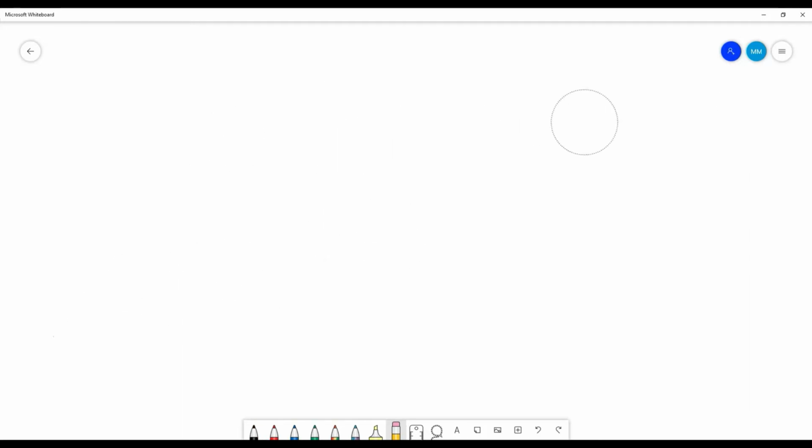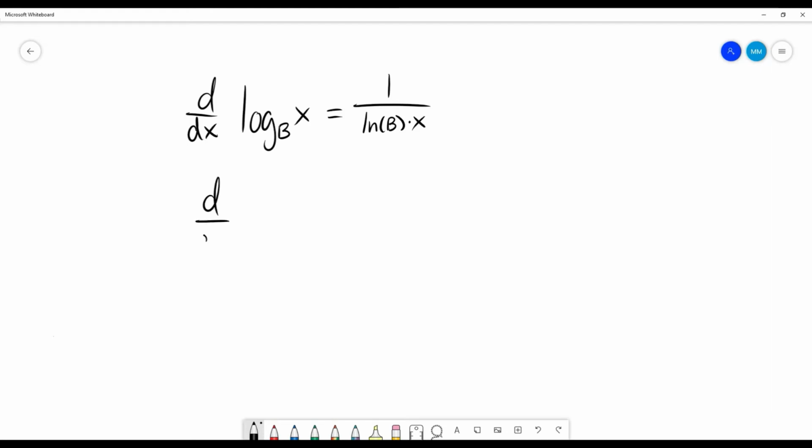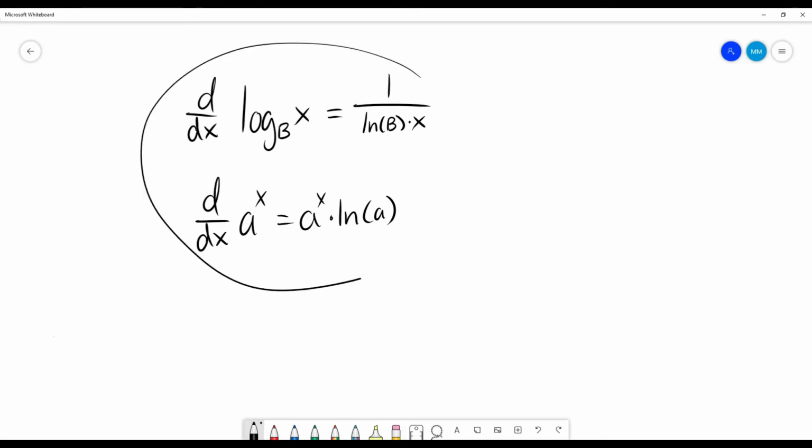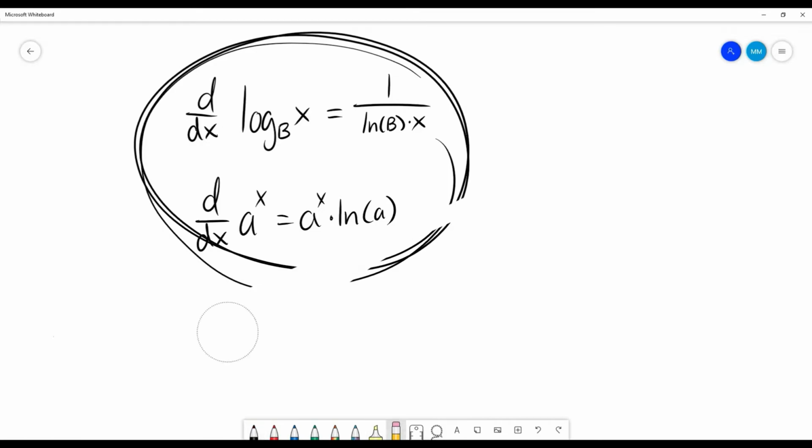But that's it. That's all there is to our derivatives of logs and exponents. I know those are pretty tricky to remember, and that they're often taught as 4 different rules, but it's really just 2 rules. If you can just remember that the derivative of this is 1 over natural log of b times x, and you can remember that the derivative of this is this, then you can figure out the ones with e if you don't always remember those. But really try to remember these 2 rules at least.